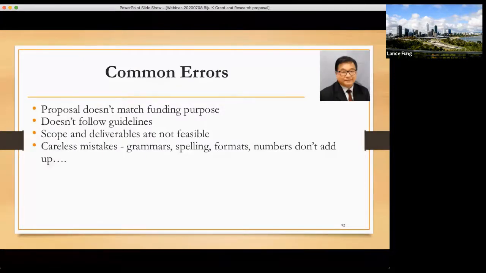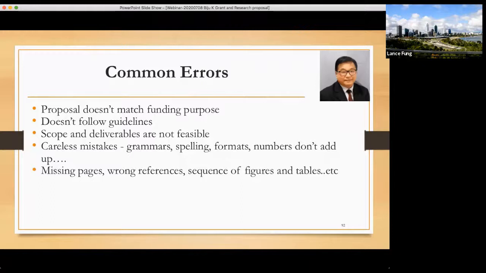Some other careless mistakes. Unfortunately, even though you are not entering an English examination, if you have those kinds of errors, you will give a very bad impression on your application, because people consider, if you are so careless with your application, how careless could you be when you conduct your research. And other similar issues like the missing pages, the diagrams. So that is quite important as well.